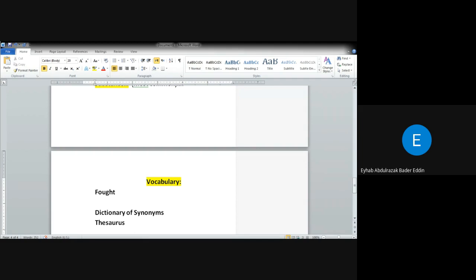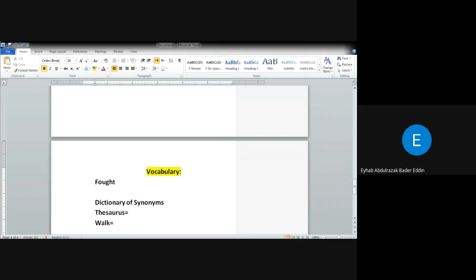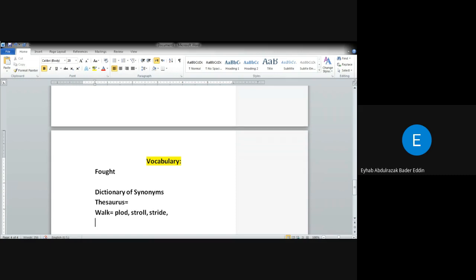Thesaurus. Have you come across a thesaurus before? A thesaurus is when words are arranged according to meaning under a broad heading. For example, under the word walk, it gives you other words that all revolve around the same semantic field as walk. For example, you will see the word plod, you may see stroll, stride, all the words close in meaning. This is called a thesaurus, and the plural is thesauri. Okay, thesauri. So you might feel very interested to buy one thesaurus. Whoever is writing in the chat, guys, the chat is not showing on my side. So if you have any question, please shout and shoot your question.